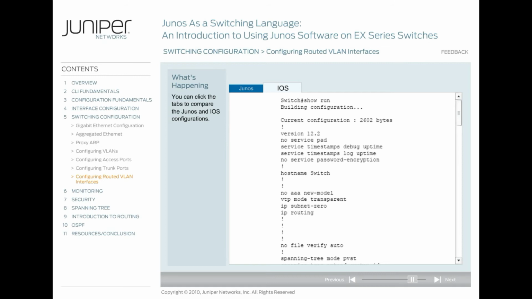Therefore, some of the interfaces, 07 and 08, will have a native VLAN on the Cisco switch, whereas they will not on the Juniper network switch. Finally, note that IOS displays every interface in the configuration, even if it isn't configured, while Junos only lists the interfaces you have actually configured in the configuration. This is the end of this section. Click Next to continue.